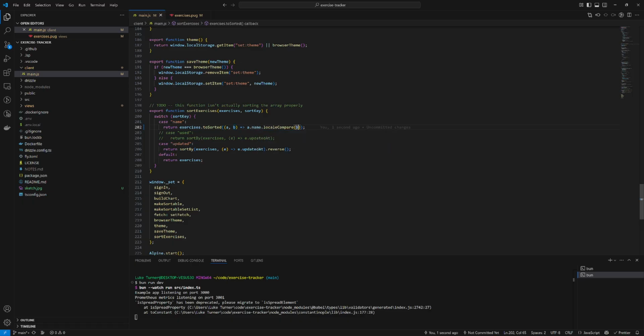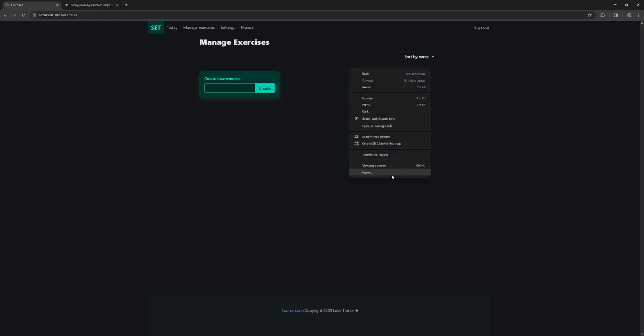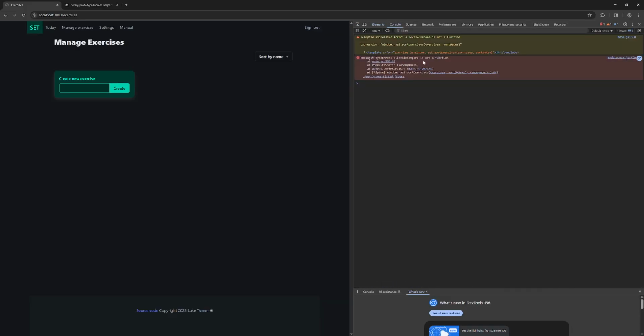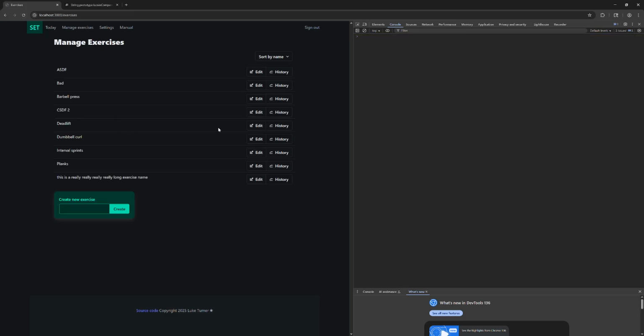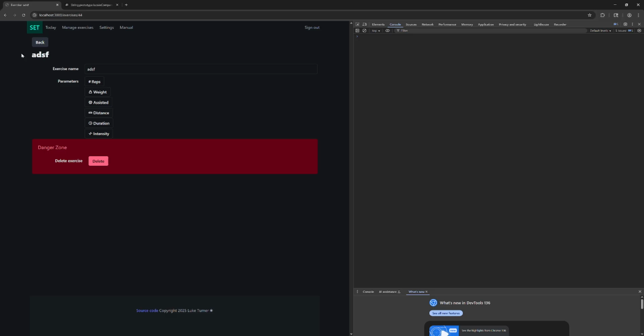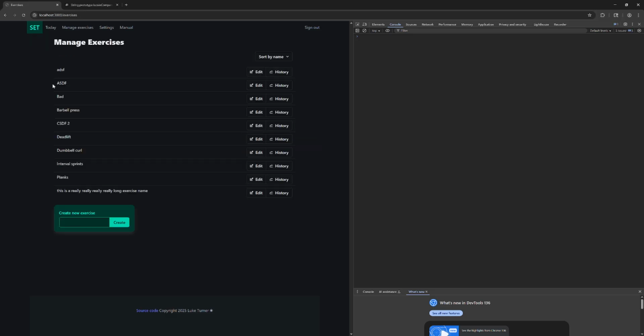I bet if I looked in the console here, I probably have an error about that. Yeah. Okay, so now we can see it's doing the thing, sorting by name alphabetically, and even if I were to create an exercise starting with a lowercase a, it should be sorted at the top. Yeah. Cool.